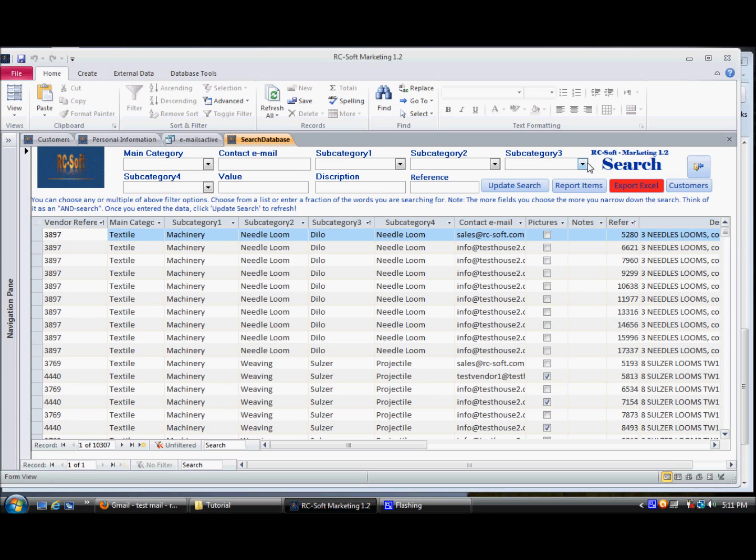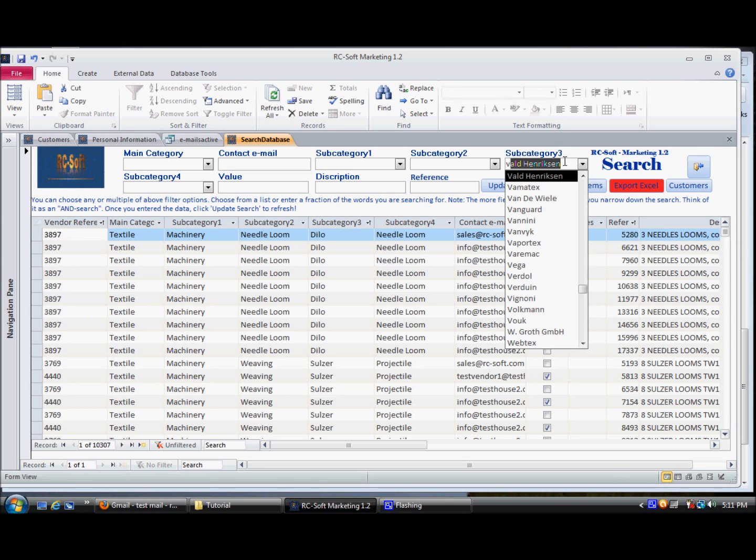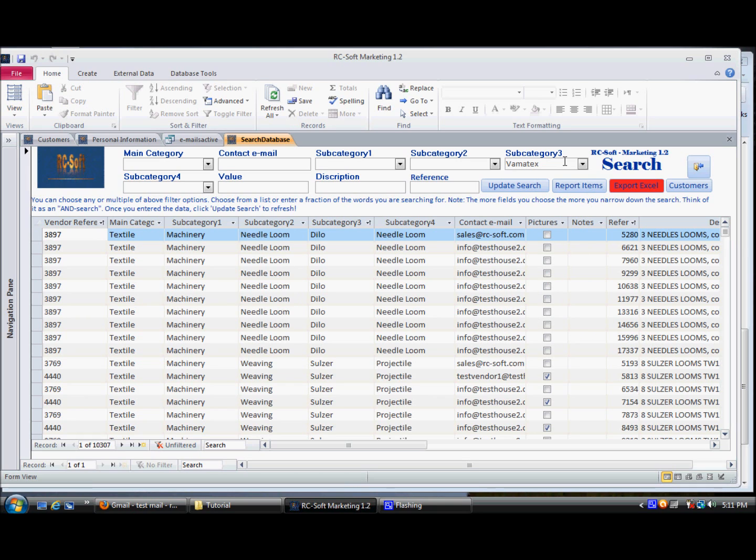So if I want to search for something like my customer is asking for, I happen to have all the brand names in the category number 3. So I'm going to put in Vermatex. Could have chosen just Verma, just a portion of it. And I know that all the ways of processing the fiber is in my category of 4.